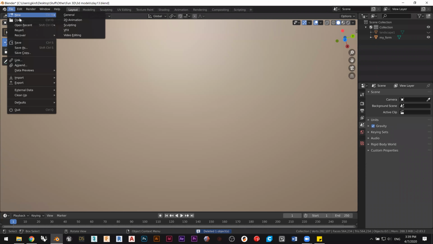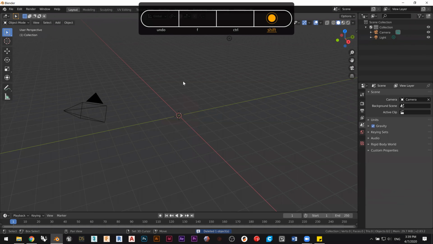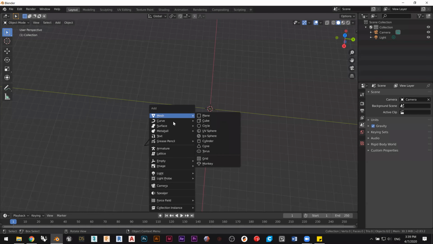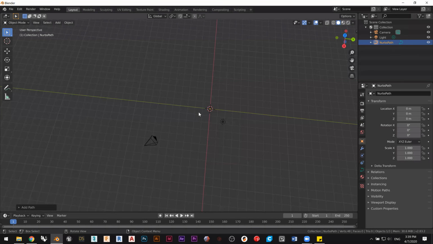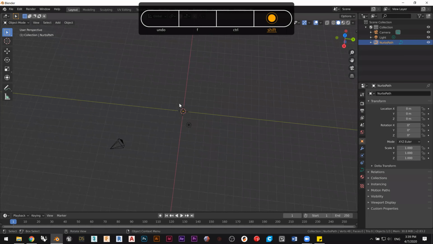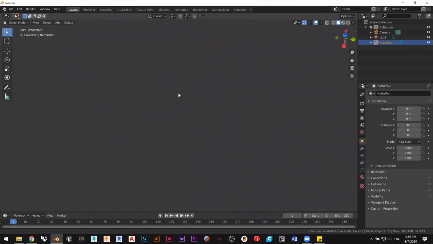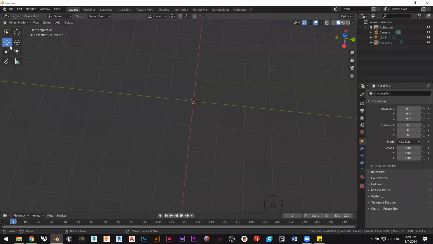Okay, let me delete this. Save. Let's just do it in a clean shape. I had too much flying around there. So back here, I will just create a curve, and I believe it's a path, or maybe it's a NURBS curve. I'll just do a path just in case. So my path is created somewhere. I have no idea where it is. There we go. There's my path. It was here all along.